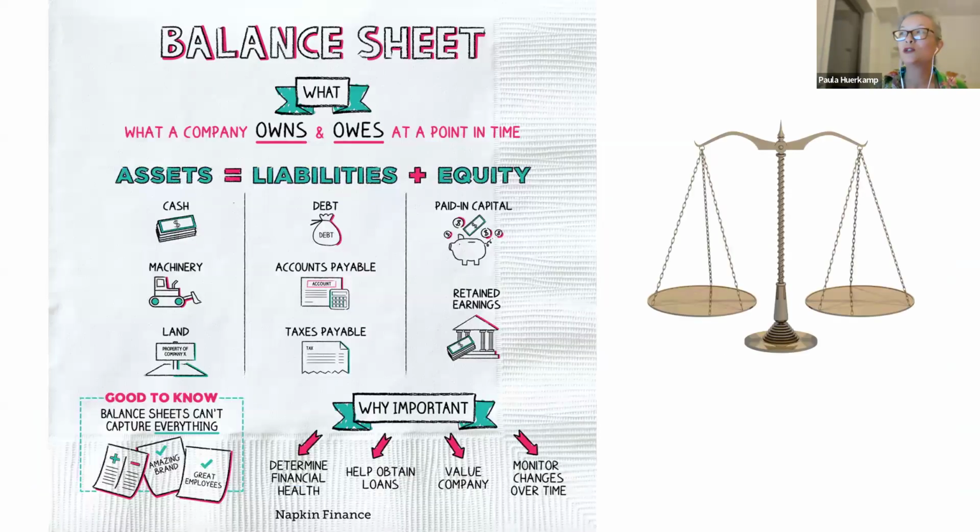This is a great little visual that shows you assets: cash, machinery, land. It also includes items like inventory. Liabilities are things like debt, accounts payable, taxes payable, anything you might owe on a credit card. Equity is the amount of money that you've paid in, plus retained earnings, the profitability, or if you have a loss, the loss that happens by the end of the previous fiscal year that goes into the valuation of your company.